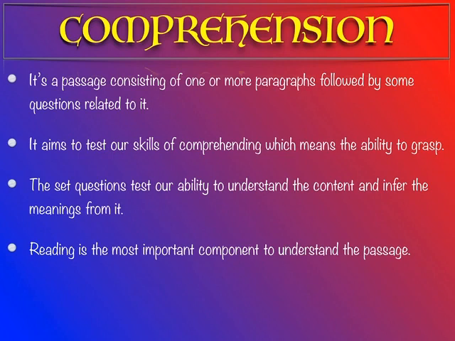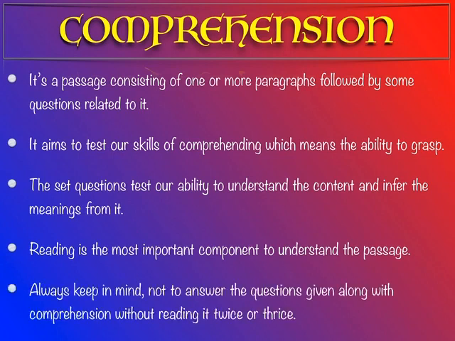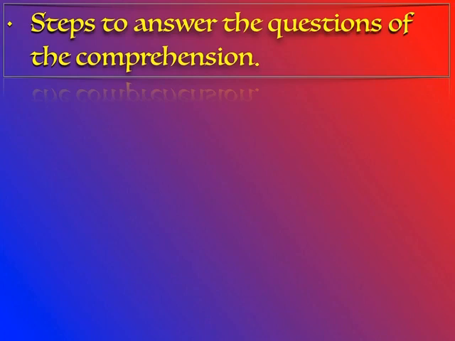So students, we need to carry out our reading skill properly while comprehending a passage. And always keep in mind not to answer the questions given along with the comprehension without reading it twice or thrice. As I told you, reading is the most important component. So before writing the answers to the questions, you need to read the paragraph carefully twice or thrice. Now, there are some steps which we need to follow while we are answering the passage. So let's see the steps to answer the questions of the comprehension.